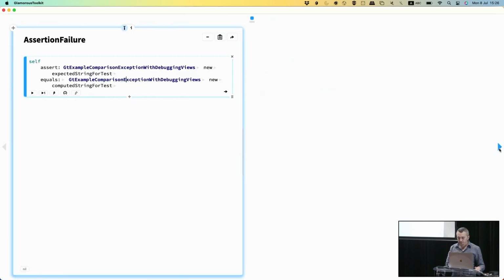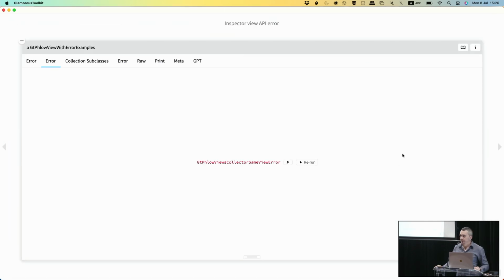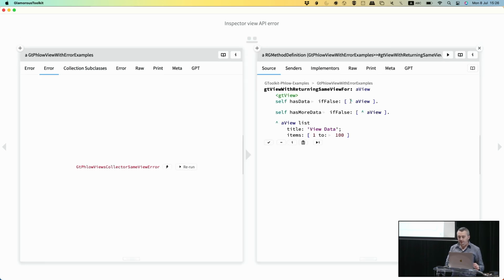And let's look at something more complicated. A case where we started to use this quite a lot is when we have APIs that users need to use. So this is an error object that we use to test various errors when creating views of an object. And there are many ways in which it can fail. For example, this is when I'm creating a view, and if there should be no view, we have to return more or less a view empty. So this is what we return. You don't return the parameter, you return a view empty. That's what we want users to do because of reasons. But that's how we design our API, more or less.